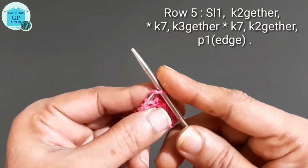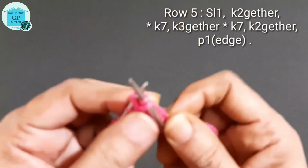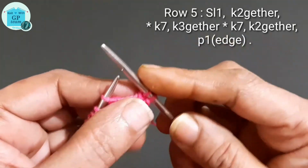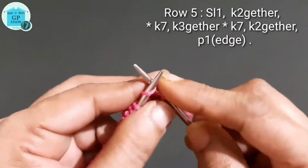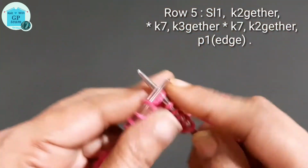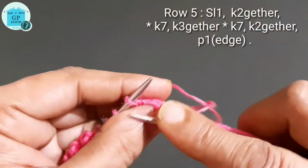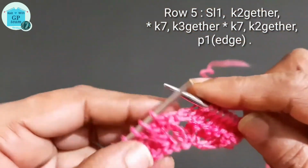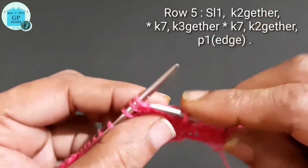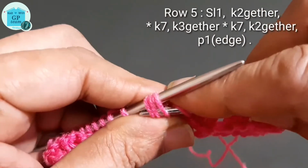Now fifth row from right side. Slip 1 stitch and then knit 2 stitches together. Now start repeat pattern. Knit 7 stitches: 1, 2, 3, 4, 5, 6 and 7. Now knit 3 stitches together from back loop. Here we have completed our first repeat pattern.